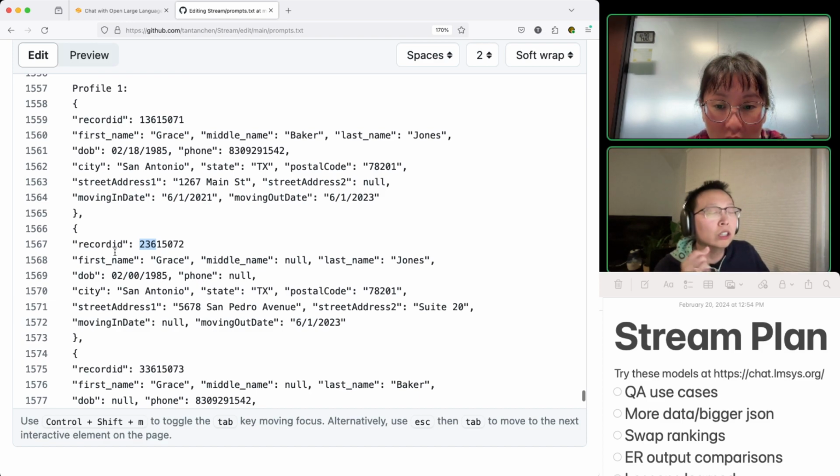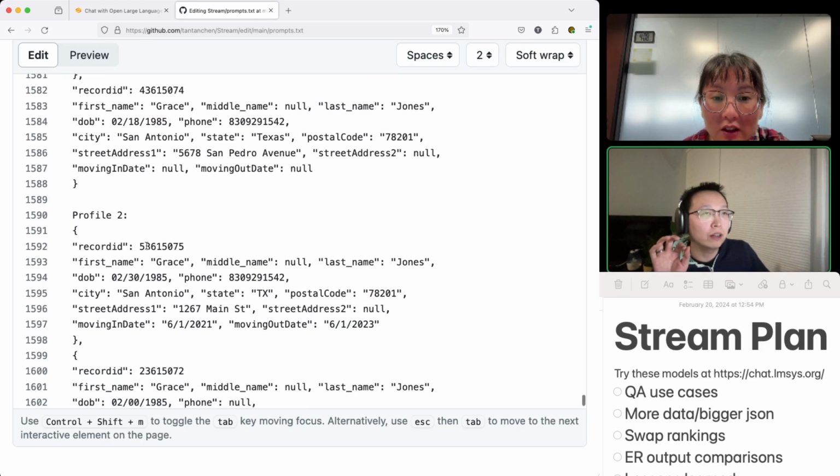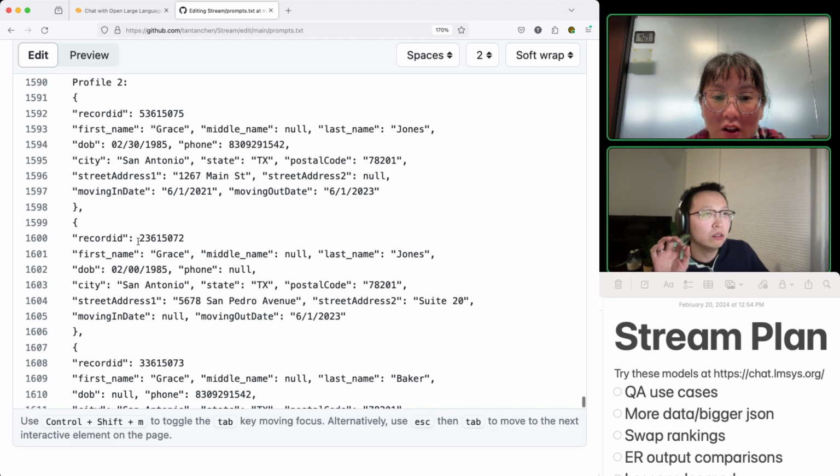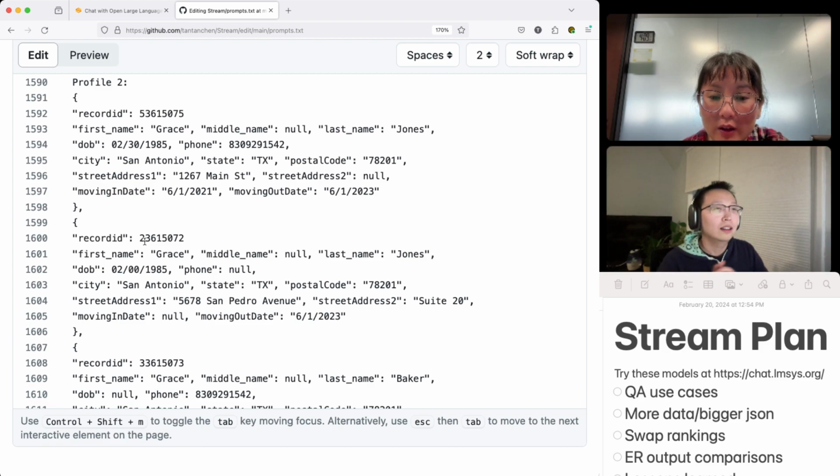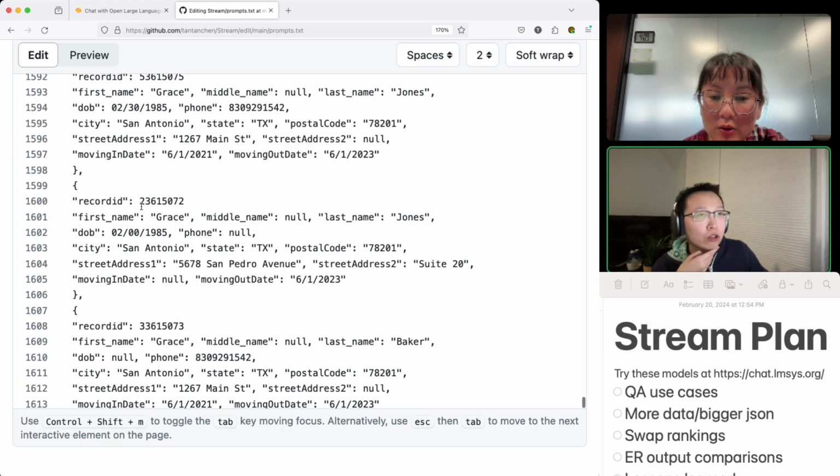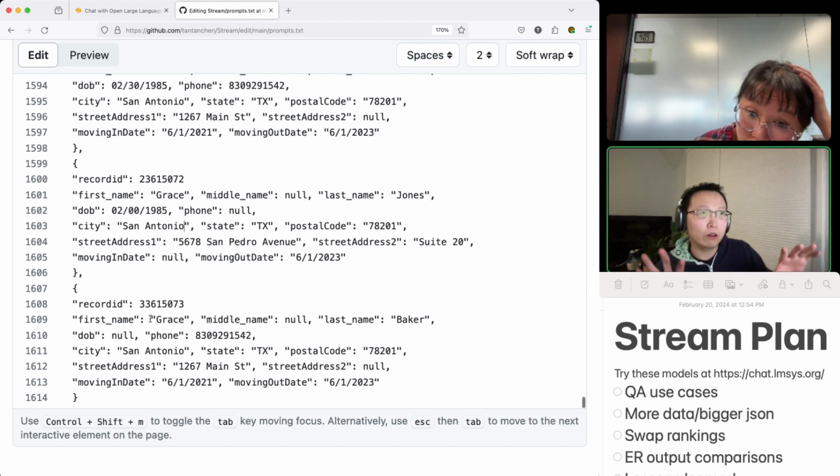Grace number, sorry. Yes. So record ID 2 is the same in profile 1 and profile 2. Is that your question? Oh, okay, I see, the data is the same. So they have overlapping data. The overlap here is record 2 and record 3, which are the same records in both profiles.